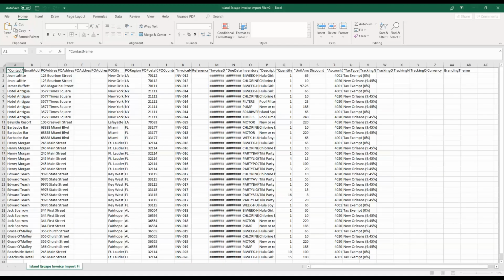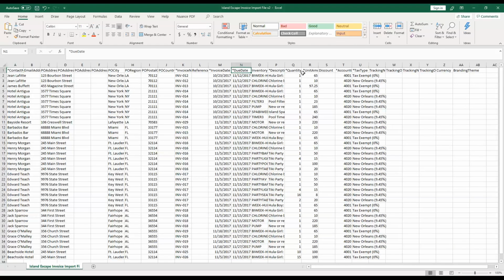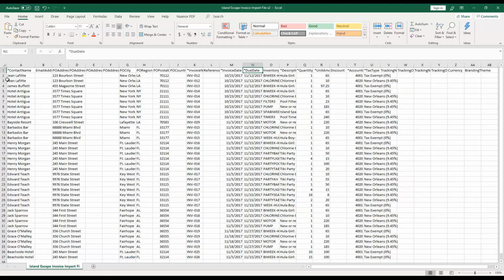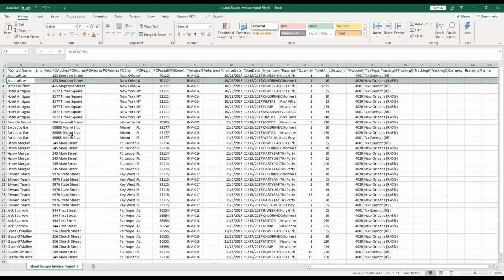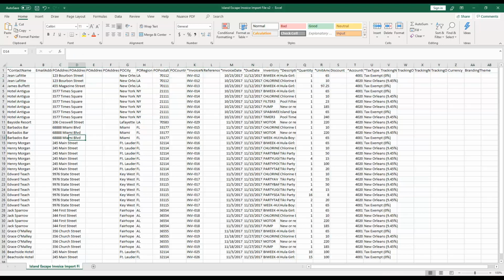So again, we have columns for fields, right? This is the same. The difference is that in everything else that we've looked at so far, all of our other import files, we've used one row to indicate one thing. So one row for an inventory item, one row for a contact. Invoices is different in that every row is a line on an invoice. And as you know, you can have sometimes lots of lines on an invoice. So every row on this screen is a line in an invoice.